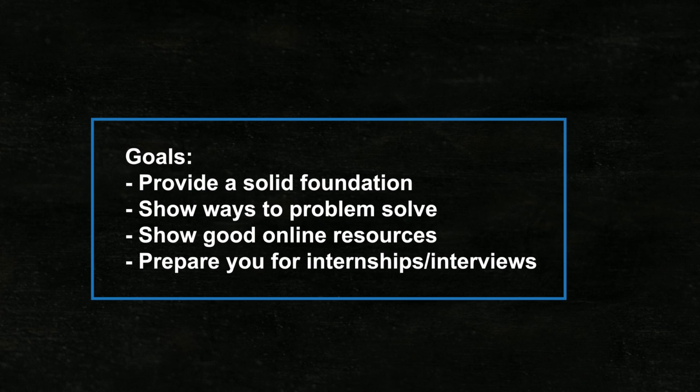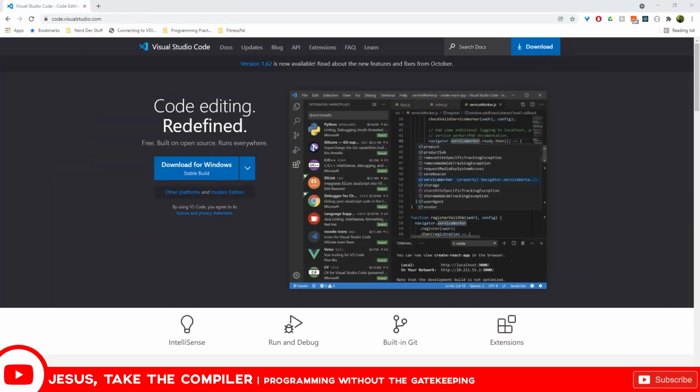So let's go ahead and get to the next section, which is what do you need for this class and how to set it up. The first thing you're going to need for this course is Visual Studio Code. Now, a decade from now, if this is still a popular video, there may be a better solution, but for right now, we're going to use Visual Studio Code.